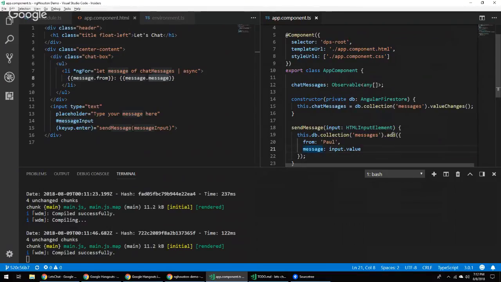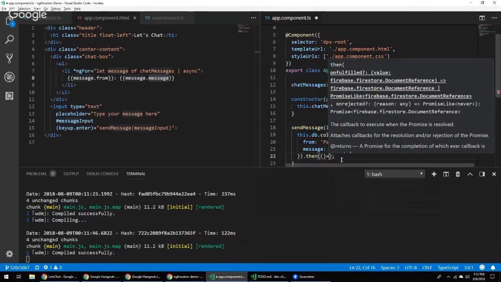This collection here, this add method, this is asynchronous. So this actually goes across and makes an Ajax request to the actual Firestore API, and it's going to return back a promise. If you've messed with promises before, we know that it's really easy to utilize those. We can call then on them. And when you call then, you give it a callback.